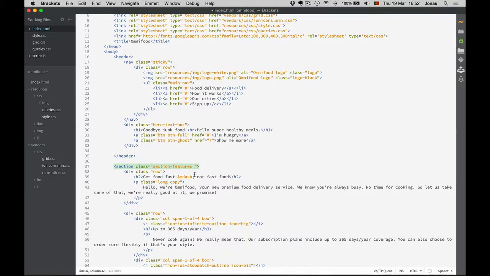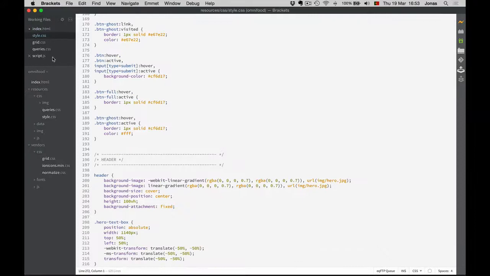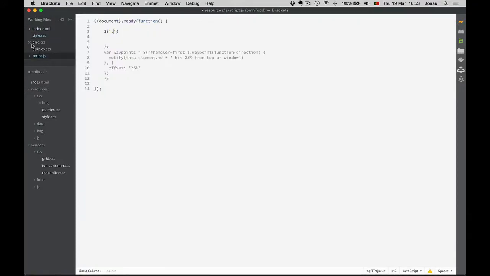So we don't want to mix up these two things, so we will create a separate class for JavaScript. So this is much cleaner, and if you have bigger projects, it will become easier to manage this way. So section and features, and here we have two dashes, to separate this name from this name in a better way. So I will select this in the script. Can actually just close these two.